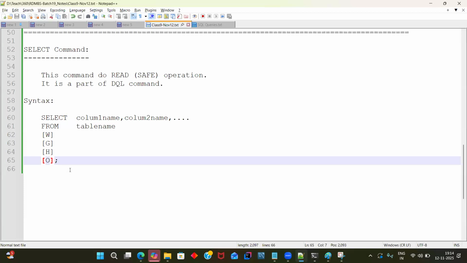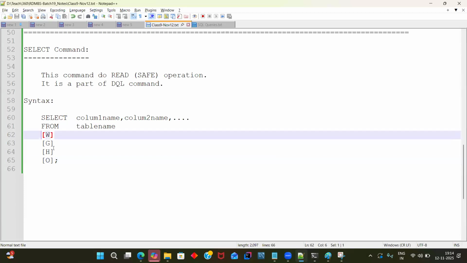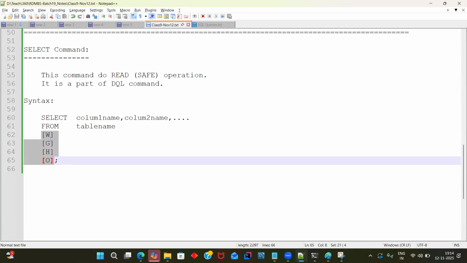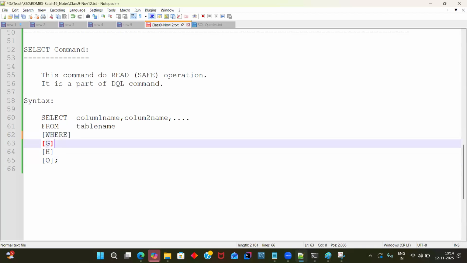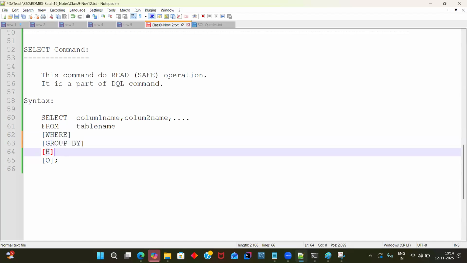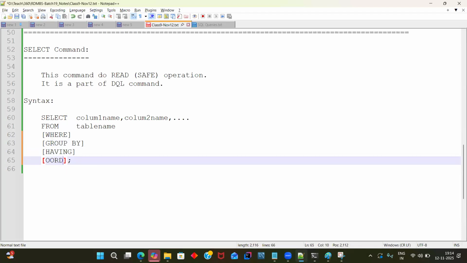WGHO for remembering all four clauses: W for where, G for group by, H for having, and O for order by. And this is the order, guys. You should not change the order. We should not write group by first and then where. The strict order is WGHO.